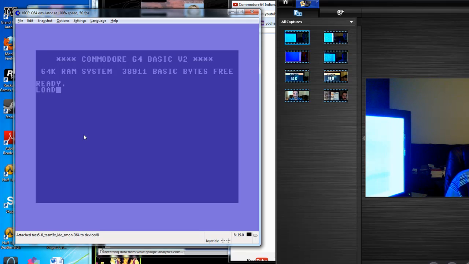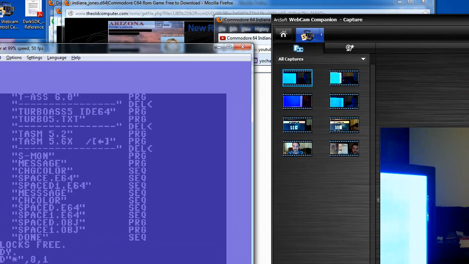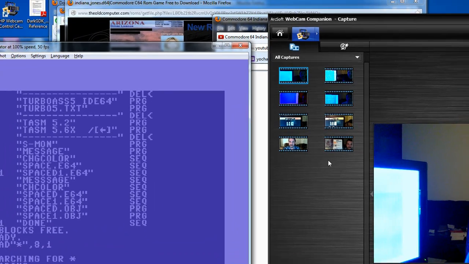So what I'm going to do next is a regular directory listing like on a Commodore, and you'll get an error message if you don't attach a disk image, so make sure you always attach a disk image first. Now you can see these are the programs I stored on here, and this is the turbo assembler, so since it's the default I'm just going to run it automatically here. Take a second to run it.